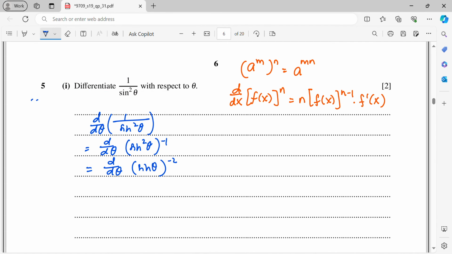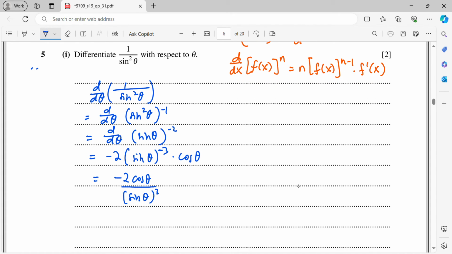So from here, I will get -2, then rewrite the sine theta. The degree minus 1 means that -2 minus 1 becomes -3. After that, you differentiate sine theta. When you differentiate sine theta, that is going to be cos theta. Then from here, since the power is -3 for sine theta, I will move it down. Therefore, I will just write -2 cos theta over sine cube theta. So you can express in this form, or probably you can move up the sine cube, up to you, because we know that 1 over sine theta is basically cosec theta.